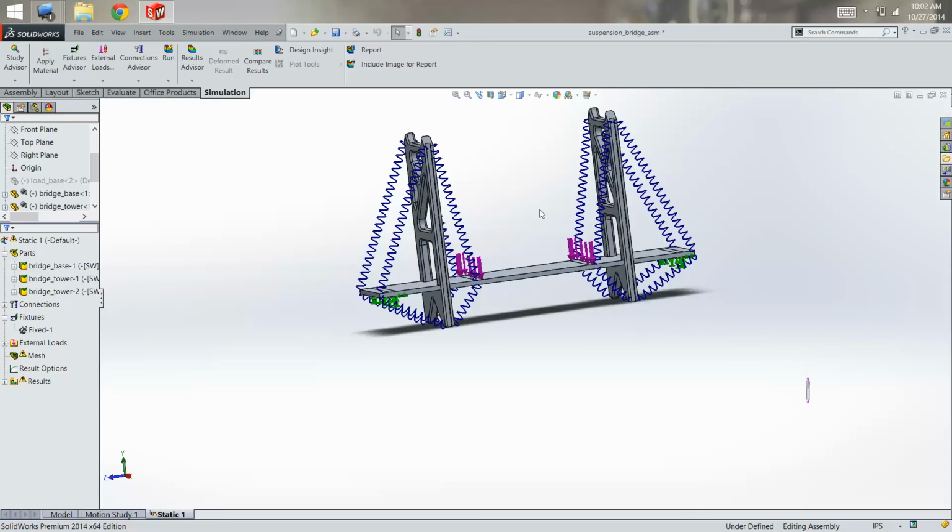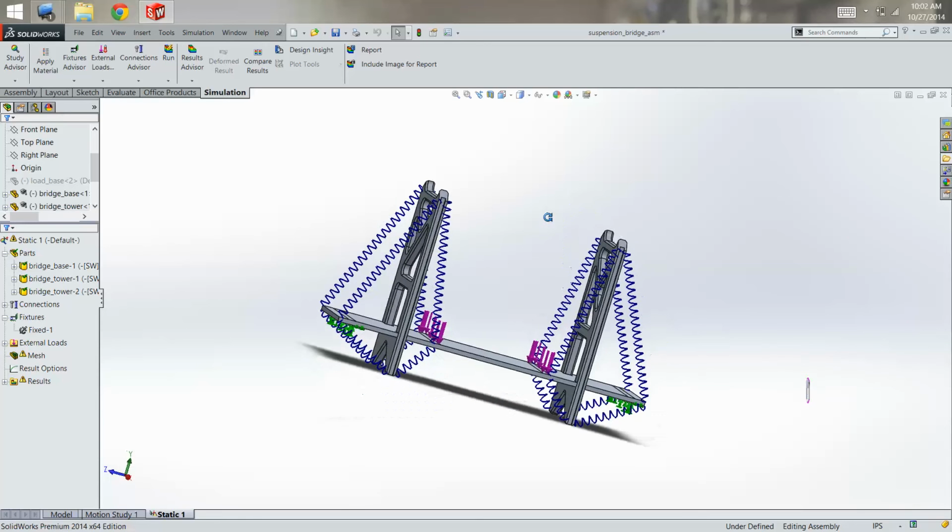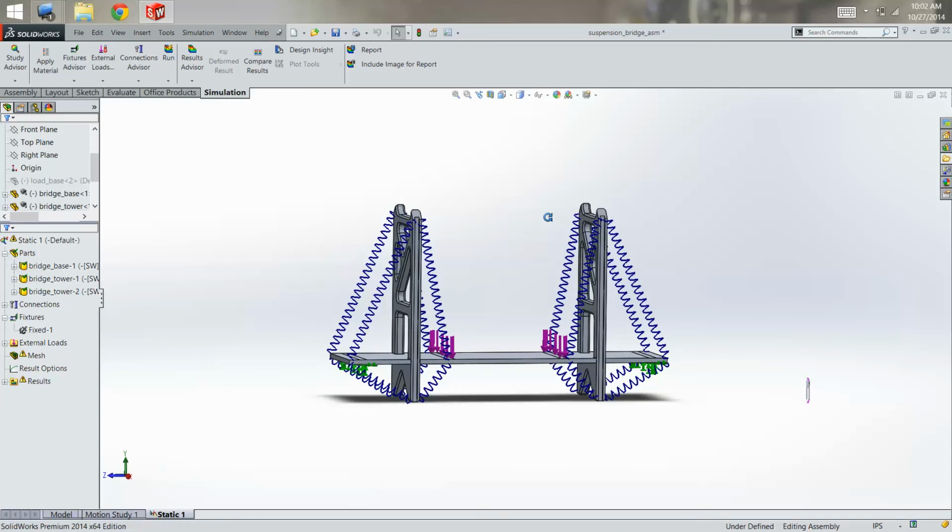So if you notice here, without the springs, you would imagine that the middle of the bridge will get bent in. This bridge will essentially be in three-point bending if you add those two load forces together and put them at the midpoint. And the idea with the cables is to somehow alleviate that bending. I don't think my design is currently the best here, but it's just a design for demonstration.